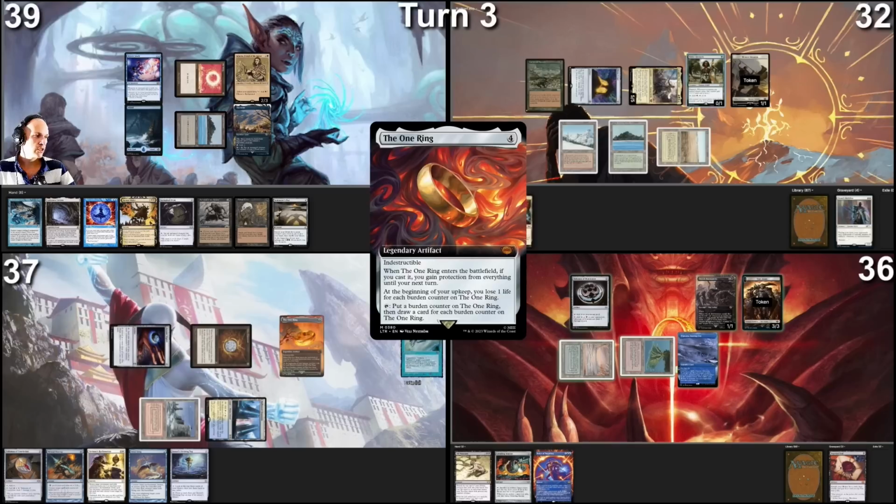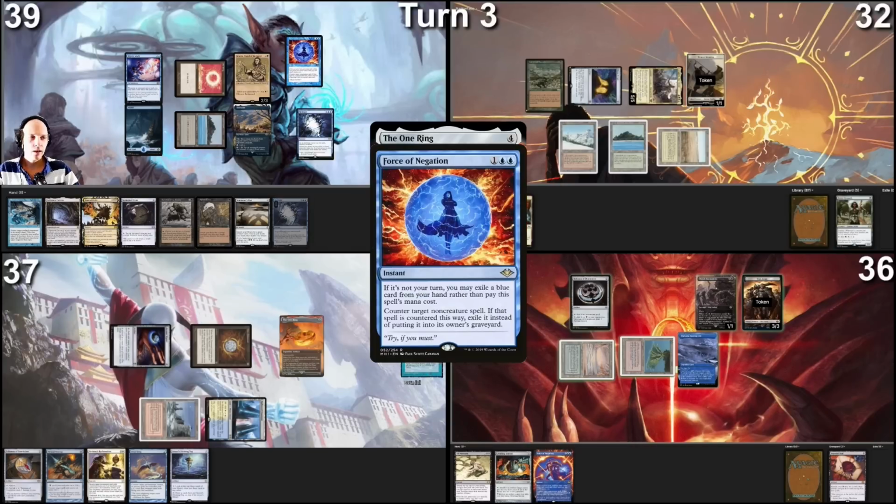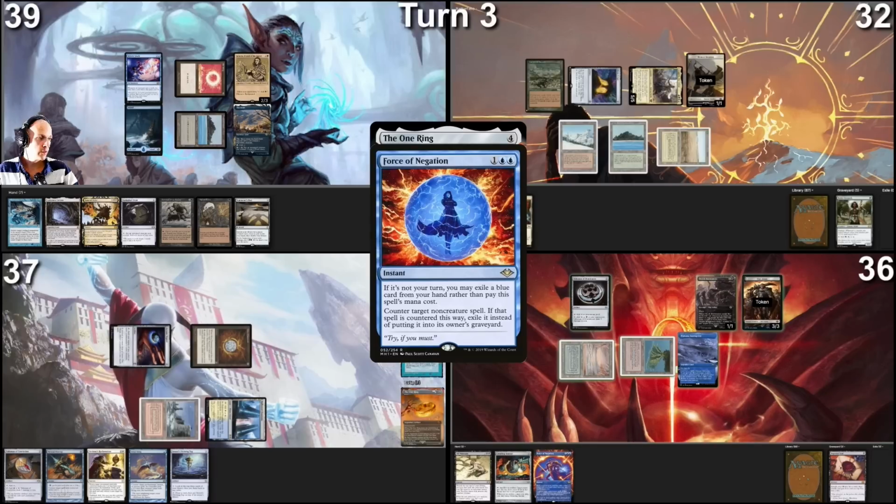So first, Rhystic Study trigger, I will draw a card. Orcish Bowmaster trigger, kill Noble Hierarch. Then I'm gonna cast Force of Negation. I'm pitching this blue Reshape to the Force of Negation. Pass turn. Then go to my turn.